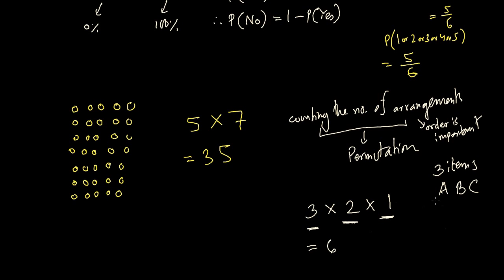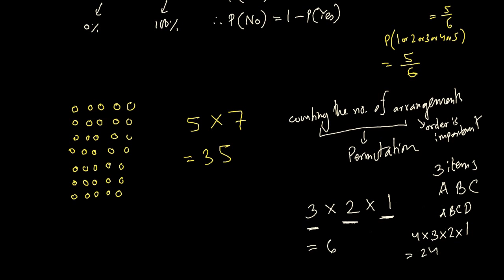So if you take 4 items, A, B, C, D, how many ways? You can either do the old-fashioned way and count it, or you can use the multiplication rule. How many ways for the first one? We have 4 options for the first one, multiplied by, if you've taken 1 option, suppose A has been taken, 3 ways for the second option. How many ways for the third option? 2 ways. How many ways for the fourth option? There is only 1 way. So this is 4 times 3 is 12, 12 times 2 is 24, 24 into 1.